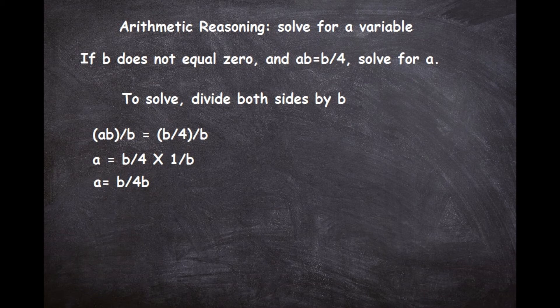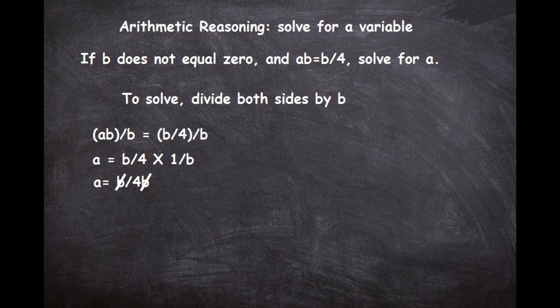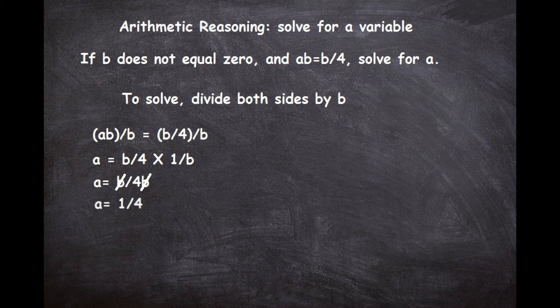Now we have a equals b/4b, and all we have to do to get rid of the b on the right-hand side, because b anything over itself is just 1, is we can just cancel those out. Because that b in the numerator and b in the denominator equals 1, so b divided by b is 1. So that's the same as 1/4, because 1/4 times 1 is just 1/4.